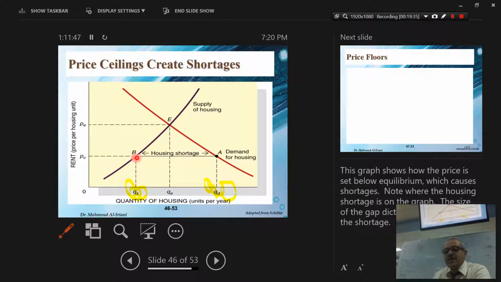He put $300. Now, in New York, instead of 1 million apartments, only 1 million are offered at $300. But the number of people who want them is not 1 million. There are like 5 million, which is QD. 5 million people want these apartments. But there's a big shortage, which is the 5 million minus the 1 million. And here we've got the equilibrium, which is the price that it should be, but it's not. So we have a shortage. Why shortage? Because there's a price ceiling. What's the price ceiling? The government says this is the maximum price we can put for apartments.